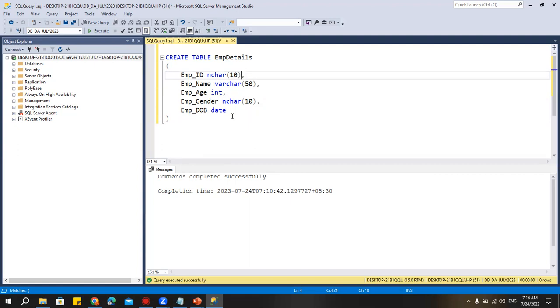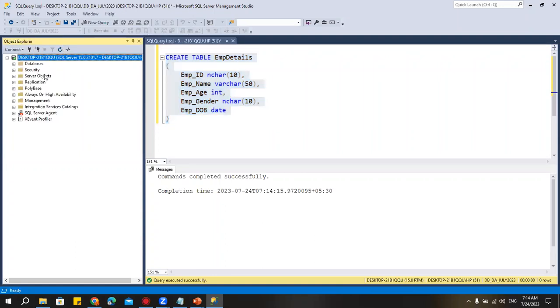Because all the records we're entering should have employee IDs. But I'll create the table without applying any constraint. I'll just select this and execute. You can see there is a table which got created without any constraints, no restrictions, nothing. The only thing we've given here is the data type, where we have to enter the exact data types only.